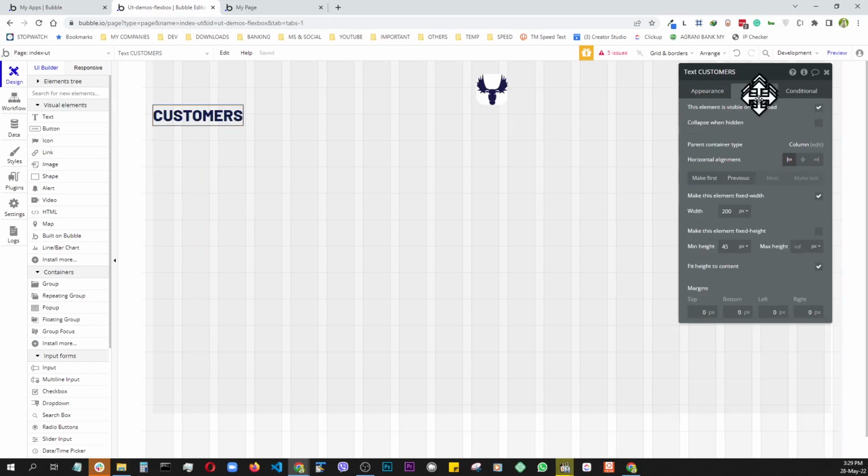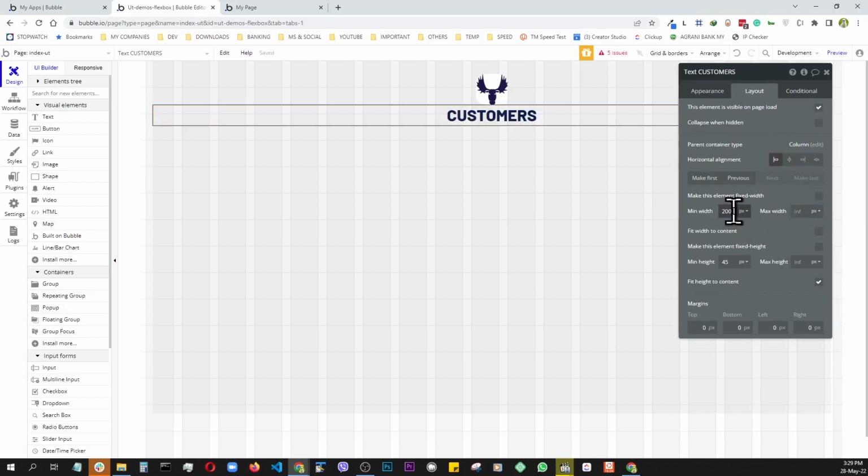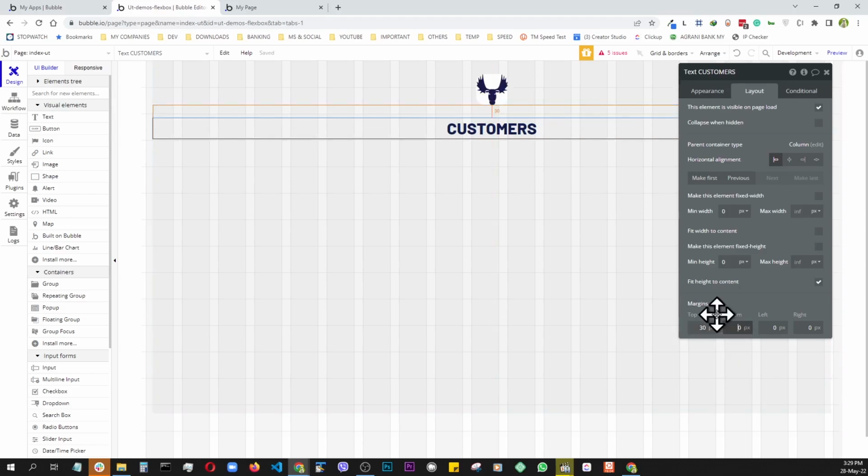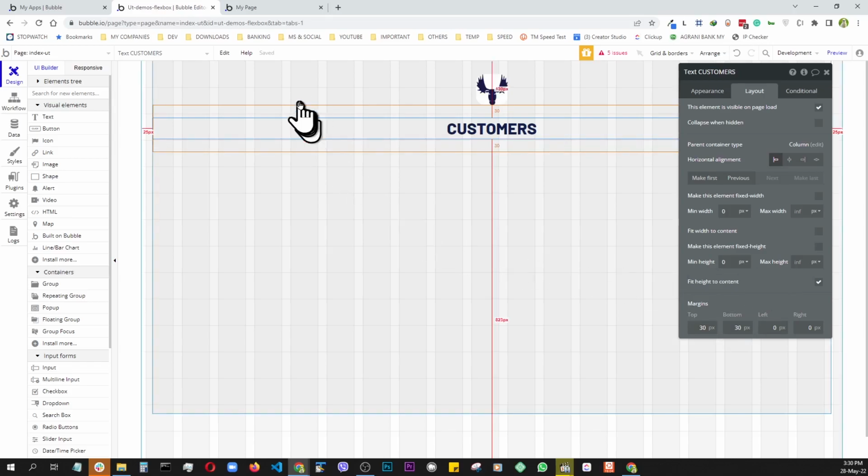And then let's go to layout, take out the fixed width, remove the minimum width, right, and the minimum height. Okay, now let's give it a top margin of 30 pixel and bottom margin of 30 pixel. All right, so our page structure, the base stuff has been complete.